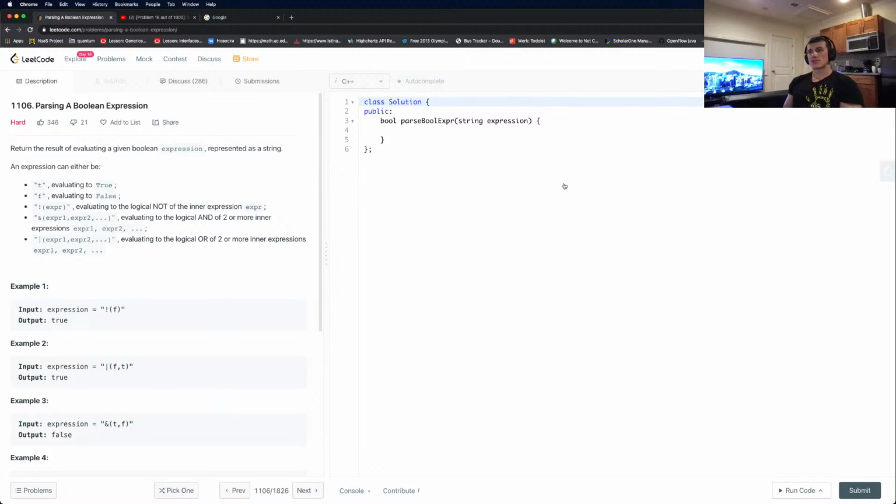Return the result of evaluating a given Boolean expression represented as a string. An expression can either be T, relating to true, F, relating to false, not, and something within the brackets, relating to the logical not of the inner expression.